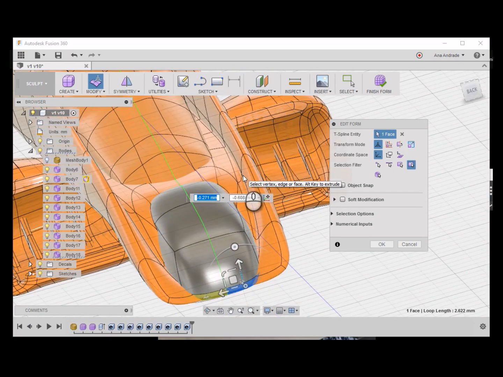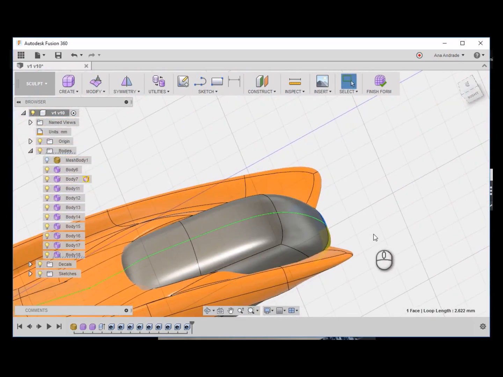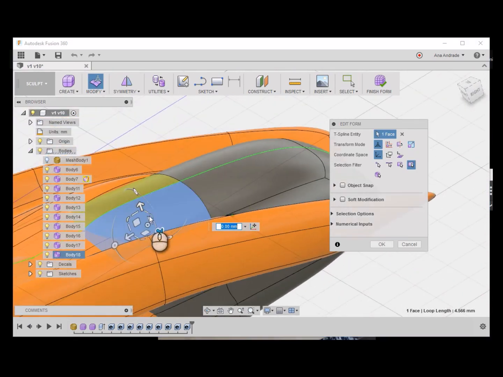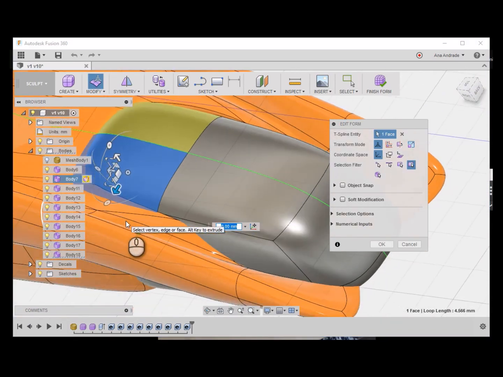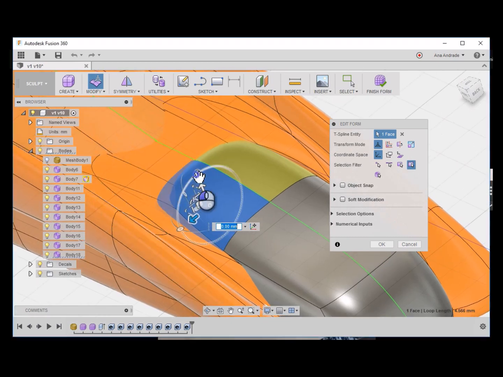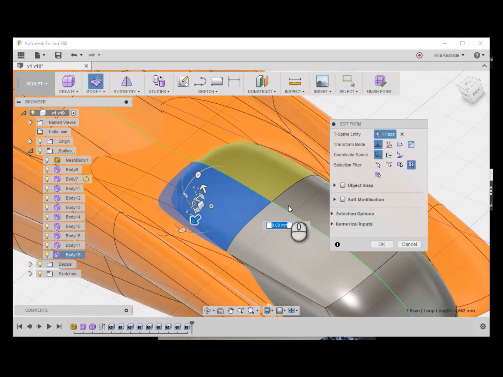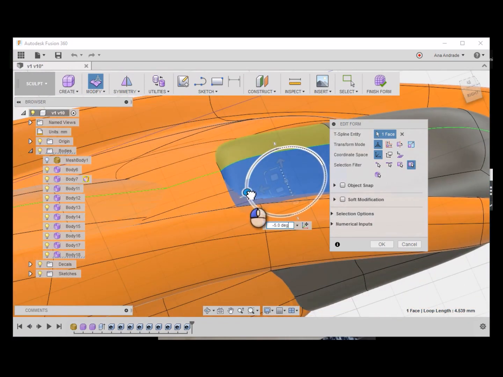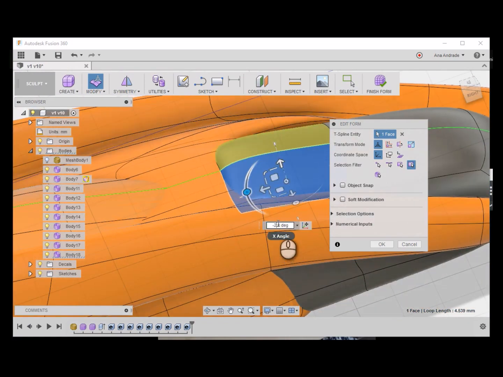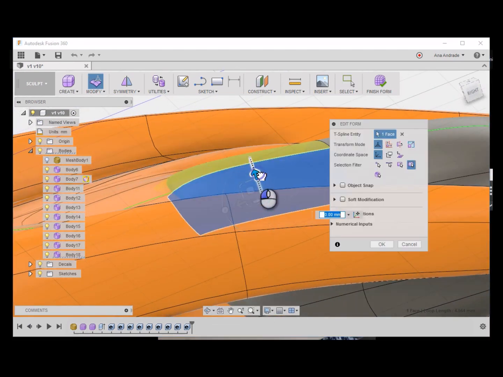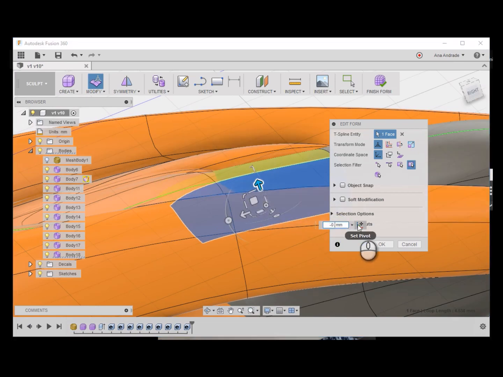Now I want to give it a bit more continuity to the car body. So I'm trying to take this surface and unify it more with the car body that I have already modeled before. As you can see, you can just rotate it up and down without changing the size or overall shape of the surface. Then you can just bring it up or down without rotation.